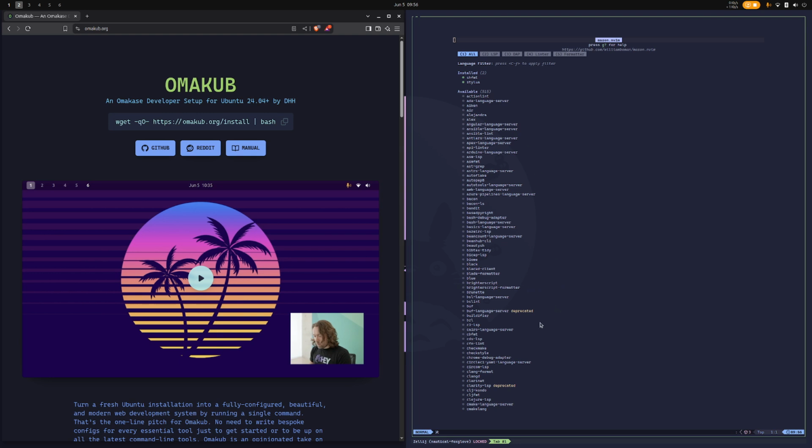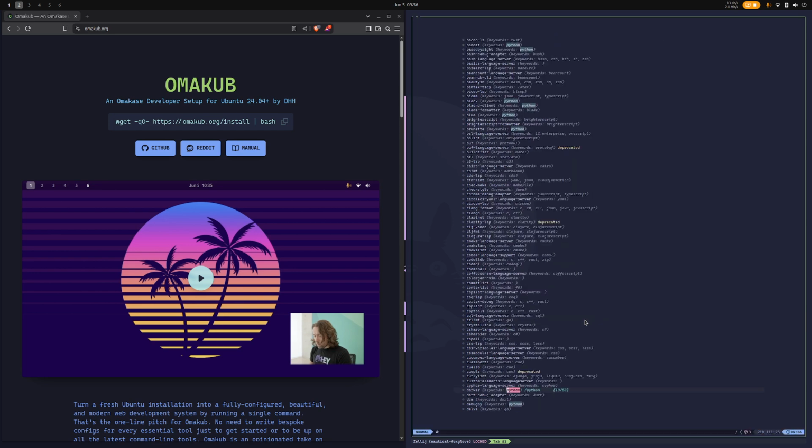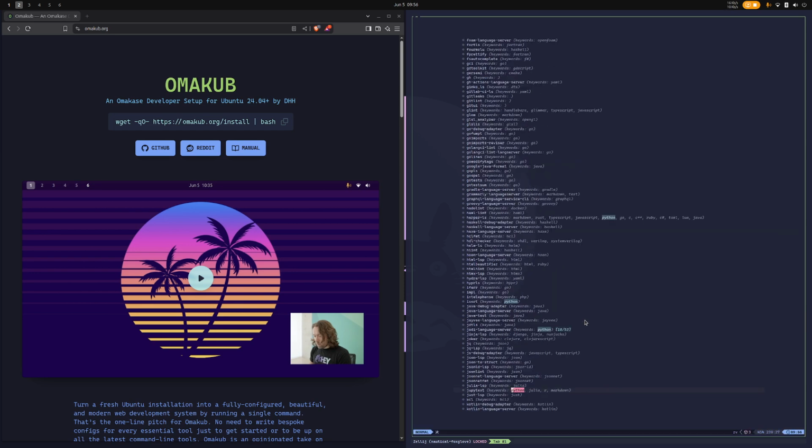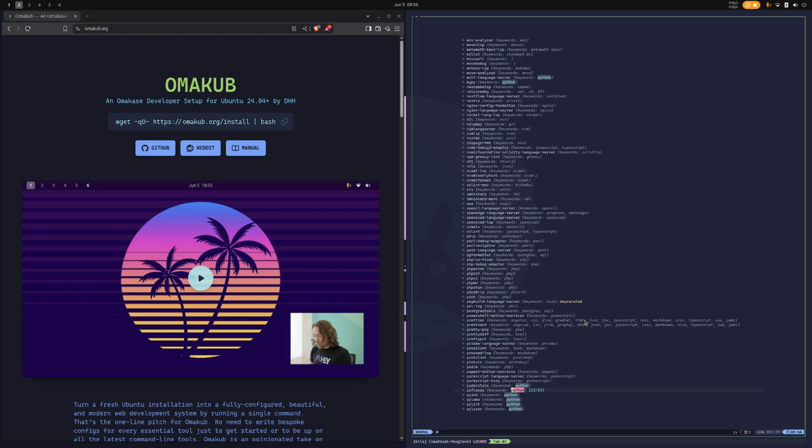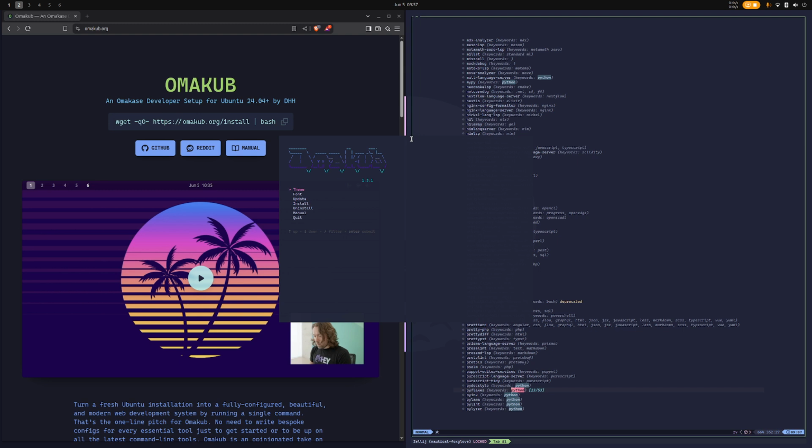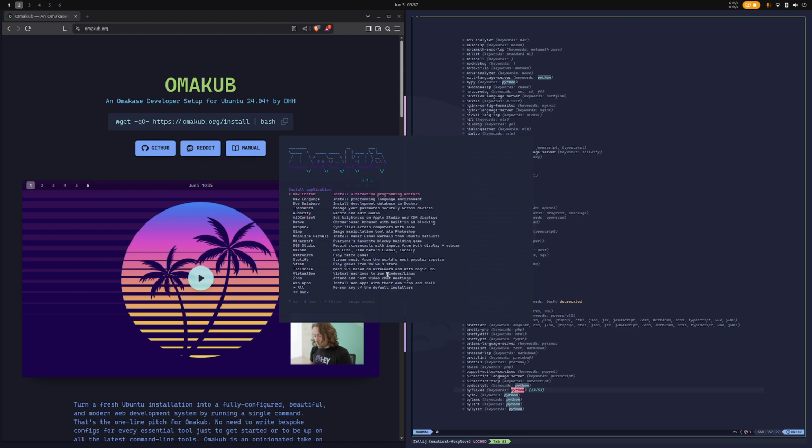Now, for example, if you're working with something that wasn't in his list, so he's got Python, JavaScript, Java, Ruby, Rust, Elixir even. If you aren't working with something like that, let's say I go for Python and whatever items I need, it's LazyVim, so I can just use that, or I can just go with the VS Code route. Now, here is how this whole thing looks. This is your after installation Omakub, and this is pretty cool in the sense that I can still go to install.